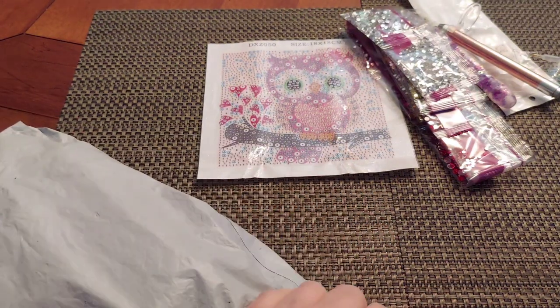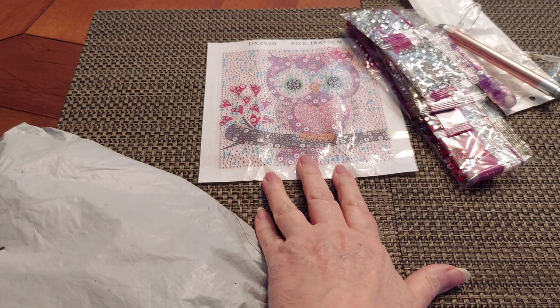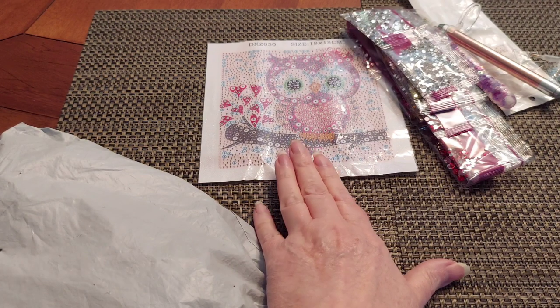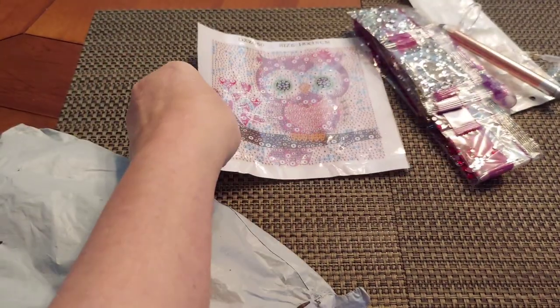Now, let's see. Did I tell you how much this costs? The Cute Owl is what it's called. Cute Owl Full Crystal Drill Diamond Painting, 18 by 18 centimeters. That is canvas size, and it's 15 by 15 centimeters inside. And I called it Pink Owl with Hearts. And it's $3. Less than $5 for a cute little project.